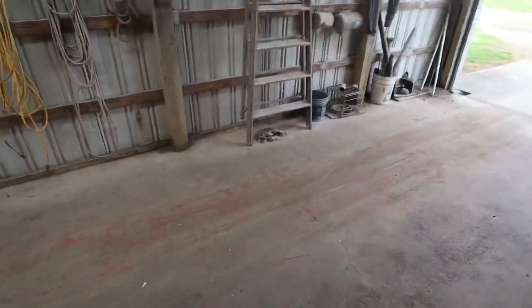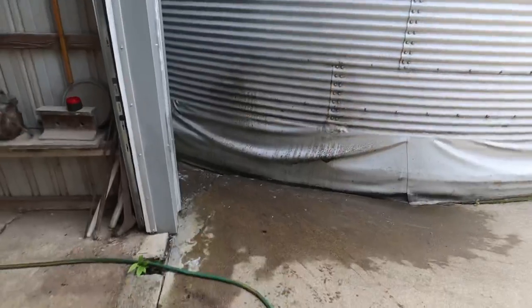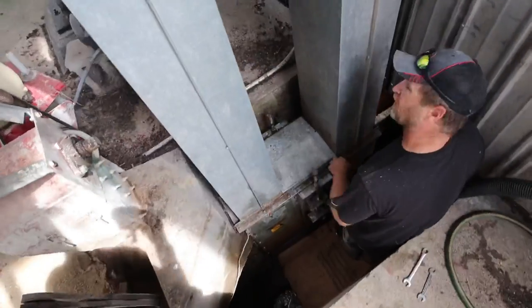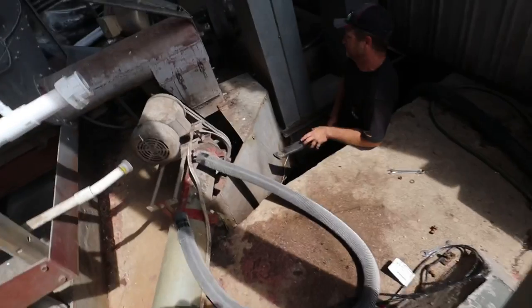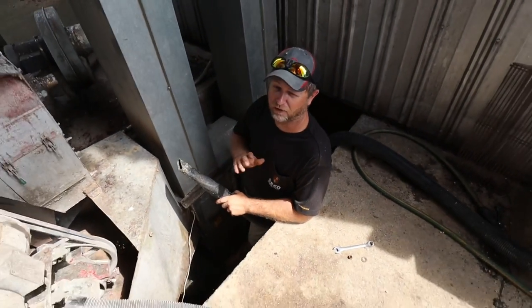We haven't been over here to haul grain in a couple of months and I found a new little friend. I think he's been here for a while. Just think, we'll go get a nice big bean burrito right after this. How would you describe the smell? It kind of reminds me of the foulest pig crap I've ever smelled in my life. Please turn the vacuum cleaner and I'll try to get this over here.